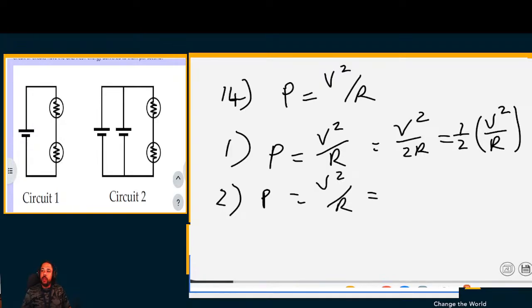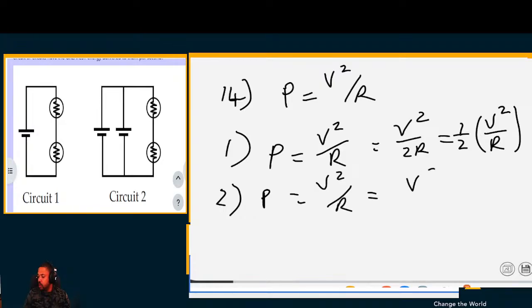Okay. So if you are ever in a situation where you have batteries in parallel, immediately assume they have the same voltage, and that the total voltage of that entire parallel system, for batteries only, will be the exact voltage of one of them. So in this case, for circuit 2, the voltage is just going to be V, because the voltage on one of those batteries is just V.